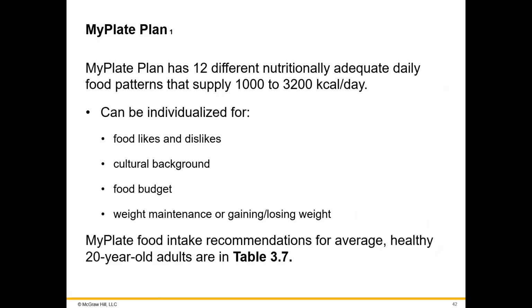So when we focus in on My Plate, the 2020 My Plate, you see that there are 12 different nutritionally adequate food patterns that you can look at, or you used to before they changed it back in January of this year, 2026. The website is no longer available, I don't believe, for these different calorie breakdowns. Last time I checked, it wasn't available. But I'm sure with the new dietary guidelines, within a few months they'll have this back. But nothing like latest and greatest research, right?